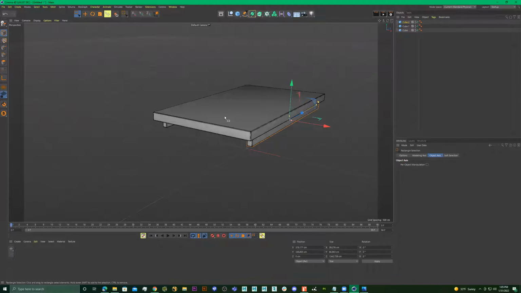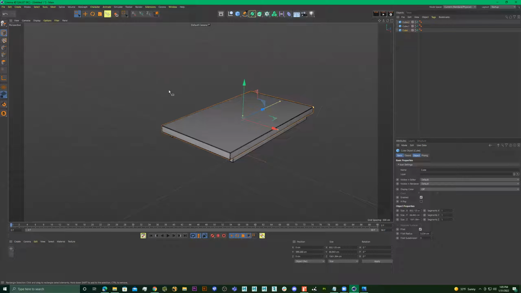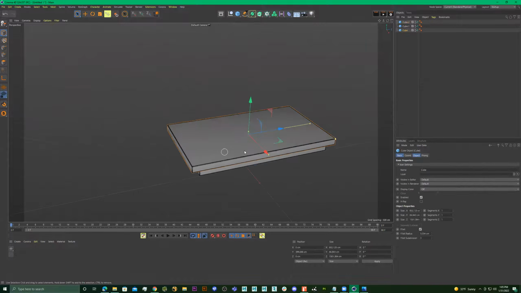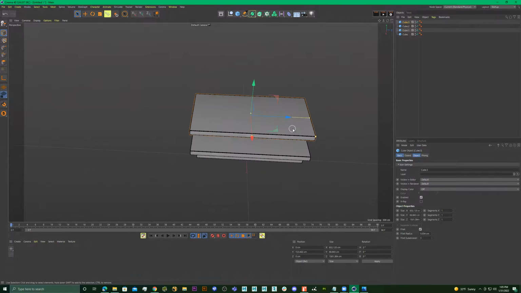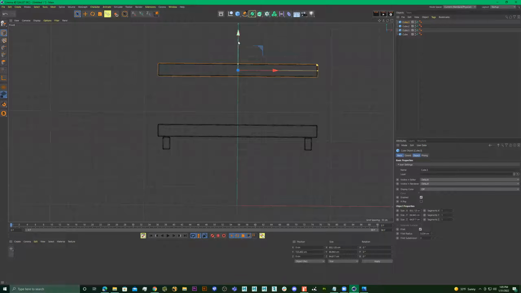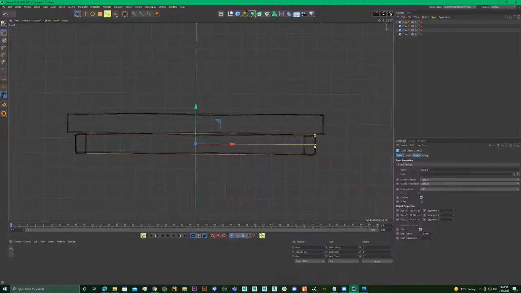So now what I'll do is I'll click on this. And look, it's in rectangle mode. So if I press 9, I can get back to a regular live selection. So I'll click on this and I'll do the same thing. Control click. Now I have this one. I copied it again. I will scale this down to about this way. Now let's go in here and let's place it over here, right? So we see our original. So if I scale this in, it should fit in perfectly right there.